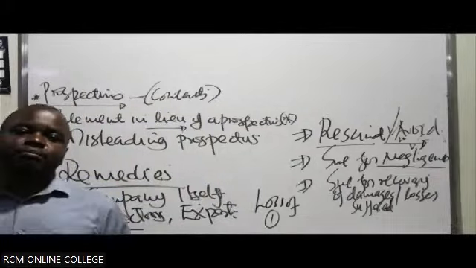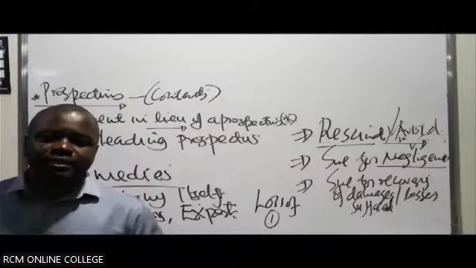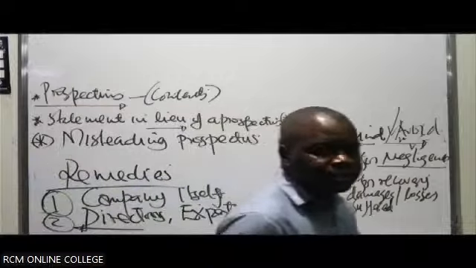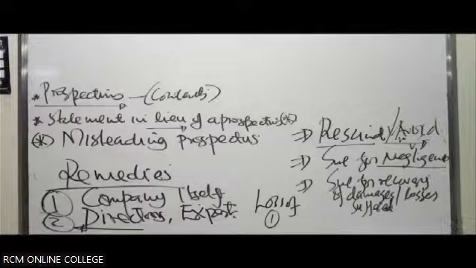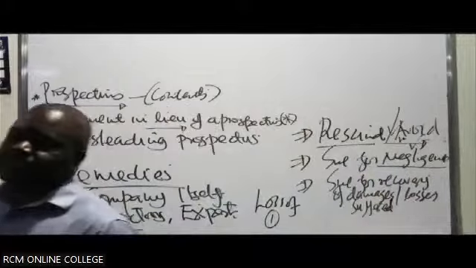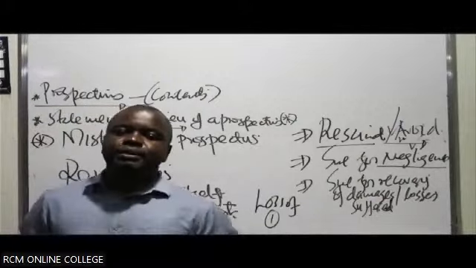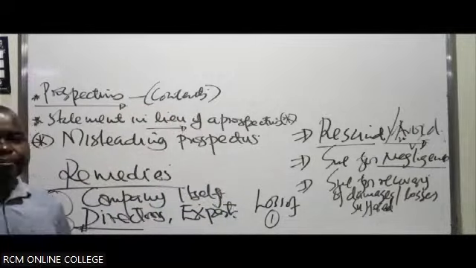How does he affirm? He affirms by already having started enjoying the dividends of the company. He affirms by attending the meetings of the company. He affirms by voting at the meetings of the company. He has already started enjoying the rights of the company. So by his conduct, it can be concluded that he has affirmed. Everything is fine.